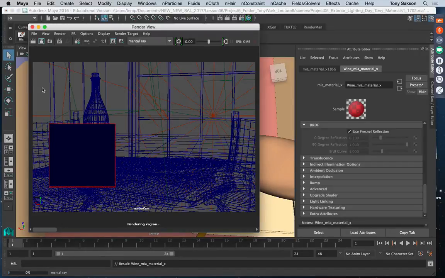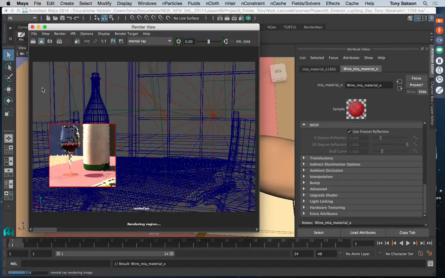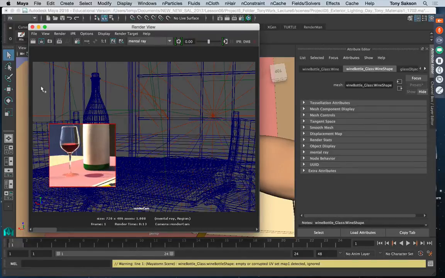All right, let's render it out, see where we're at so far. Notice that it's not perfect, but I am getting a transparent shadow, the color of my wine. And that's what we want to make sure we get. That lets you know all your render settings seem to be working okay.